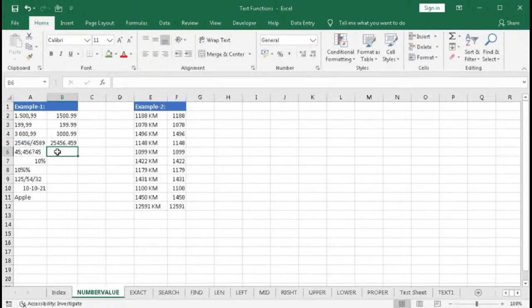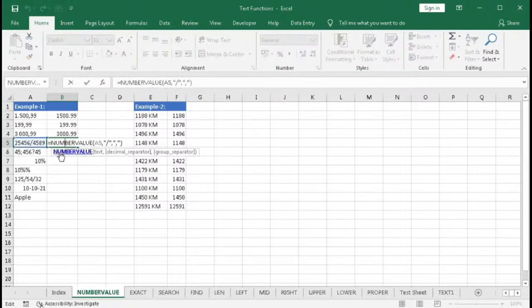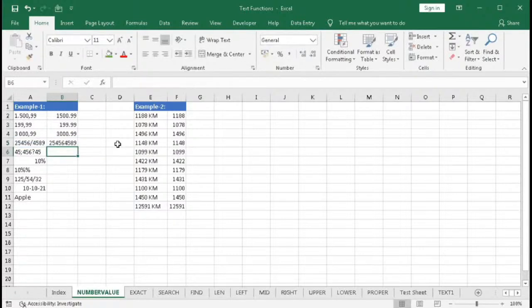You can see we got this value. Now if we think this is a group separator, then here we will put full stop as the decimal separator and oblique as the group separator. Now press enter. You can see the group separator is removed. It became a single number.